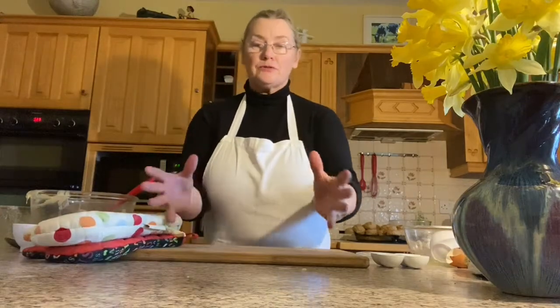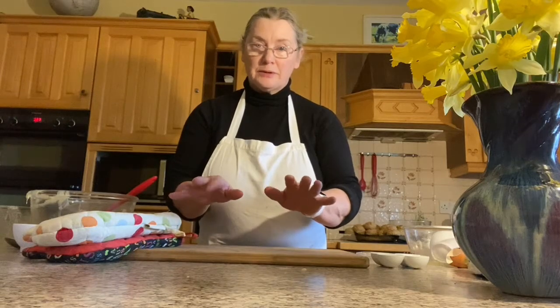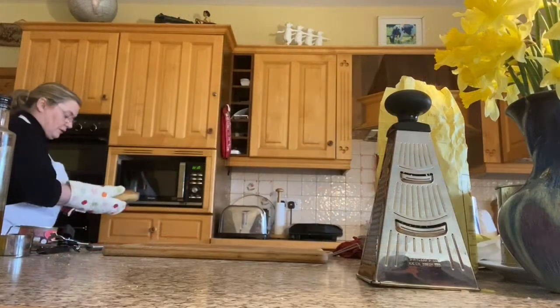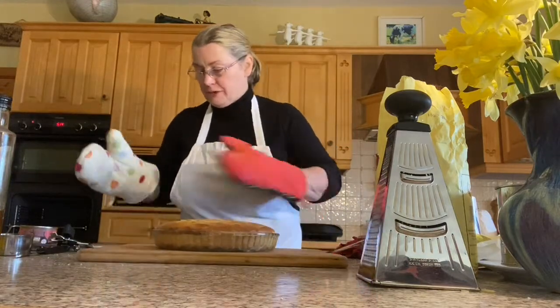And so you'll have a beautiful yogurt cake with pastry at the bottom, a nice bit of stewed apple, and then the cake on top. And it's a really gorgeous dessert. And I'll show you that when it's cooked. I carefully bring it out of the oven, and I have something on my table. I have a chopping board here to put it on top of, right?